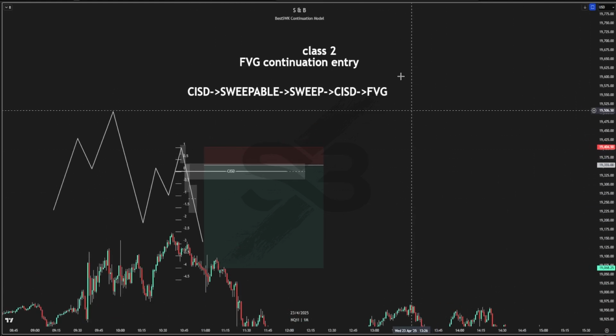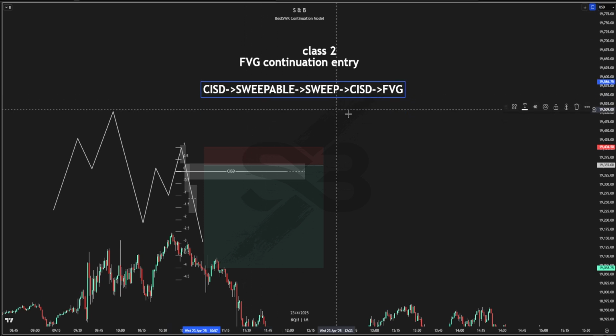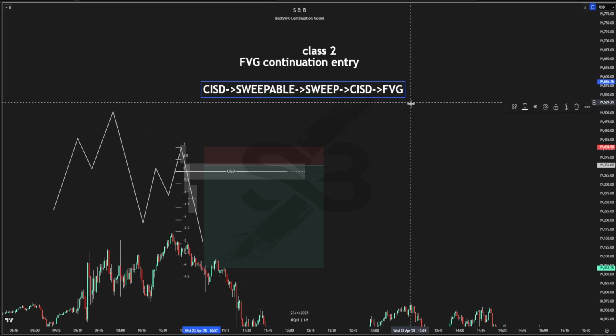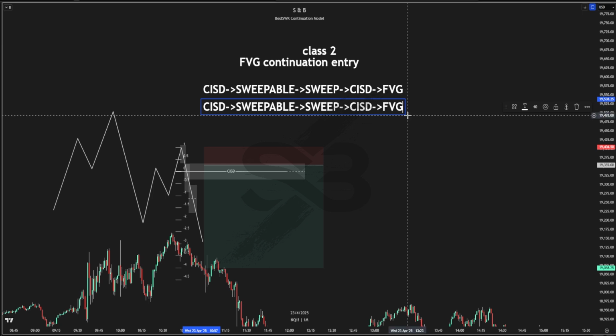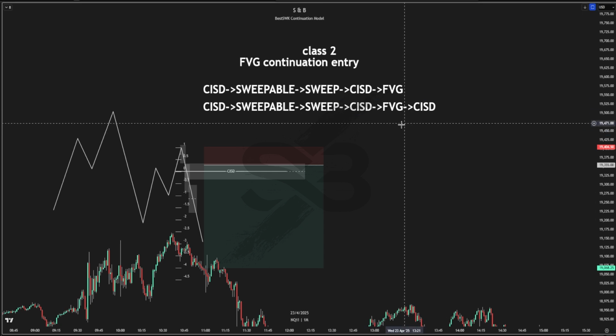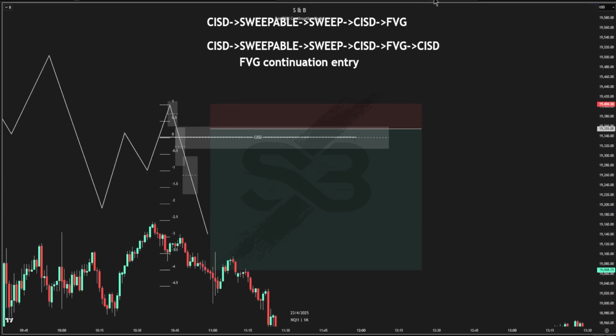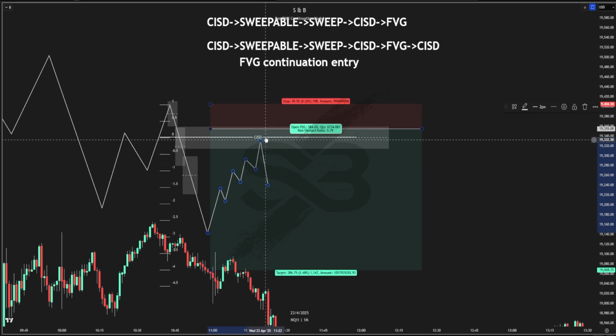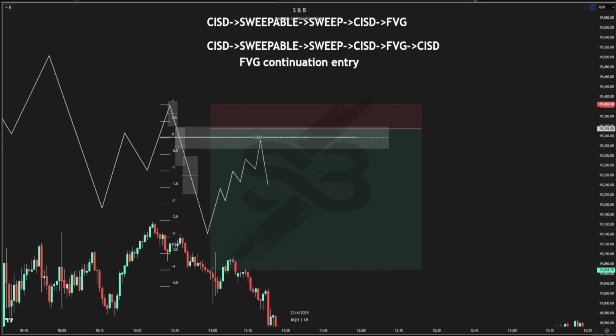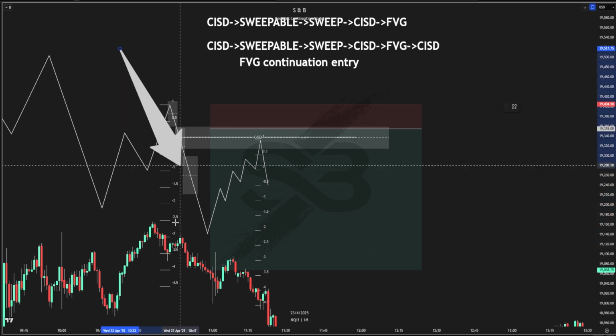Now, there's another entry after this basic entry. So this is the base entry that I wanted to explain first. Now, the next one is the fair value gap, and then we look for another CISD on that fair value gap. So on the 1 minute time frame, we would work ourselves back up. We tap into the fair value gap here, for example, and then you have a new CISD to the downside from the fair value gap play. That would be your new entry, and you would do the same thing. You would still target the standard deviations of the OG breaker.